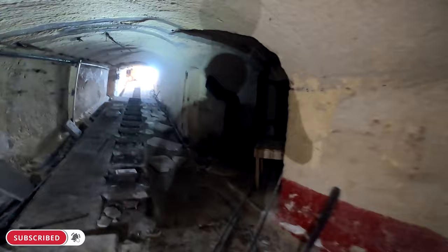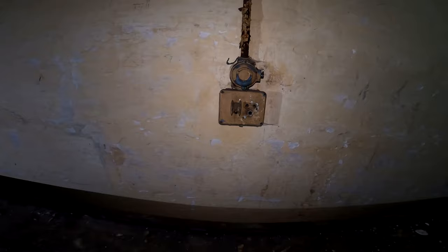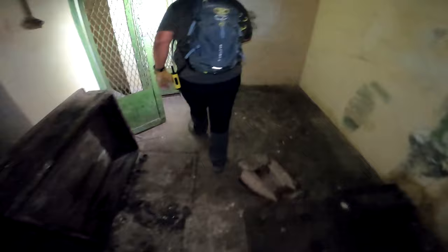And from here is where we came in the first place. Here there's another room. It's like a store. But I think it was a workshop, this one. It's obvious it was a workshop, because of this wooden bench. The switches are there. There's another switch like that one here. Have a look at these wooden benches. They're strong, not like today. Even these iron beams holding the ceiling are in good state.